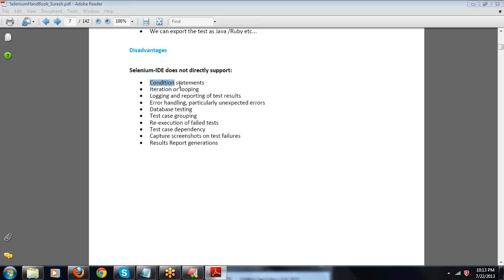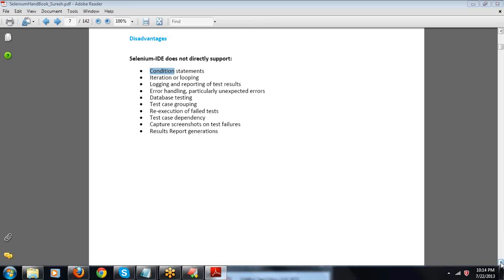That means whatever feature is not supported by the Selenium tool by default, if you want that feature to be available in the Selenium IDE, you can make that happen. Because of this, we cannot say that the Selenium IDE totally doesn't support conditions or loops or anything. By default, we don't have those options, but if a user wants to enable those options, we can do that here. How is it possible? By adding some extra JavaScript files. So these are the advantages and disadvantages of the tool.